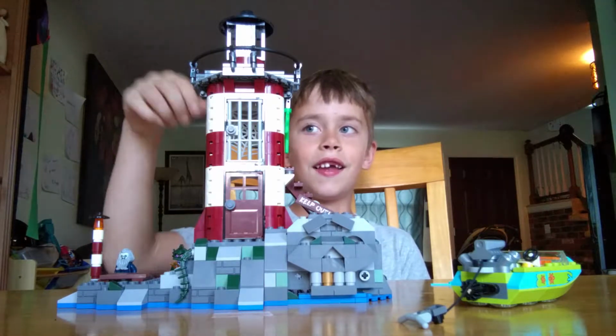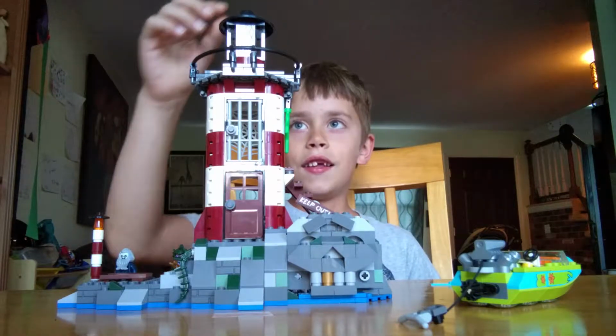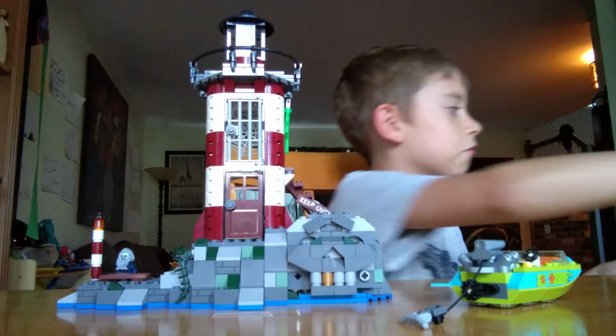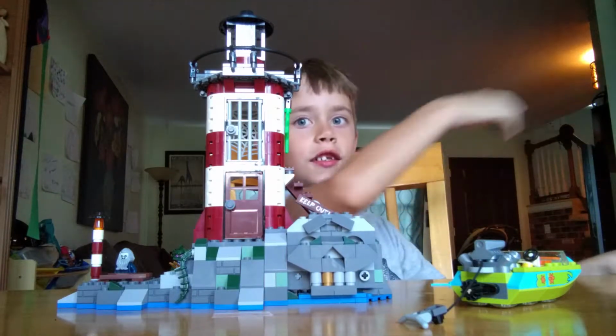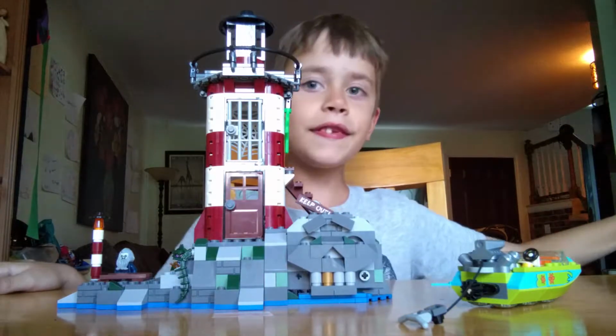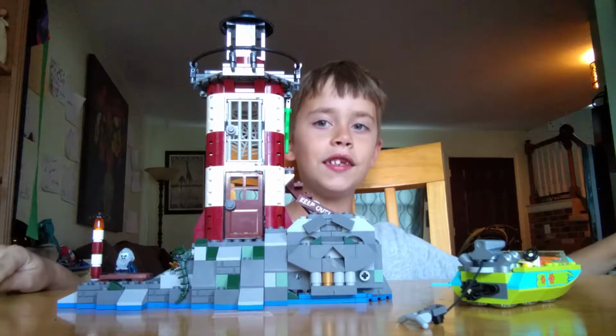Today, I have the Lego Lighthouse. And this cost $45 for each. And we start off with the minifigs.